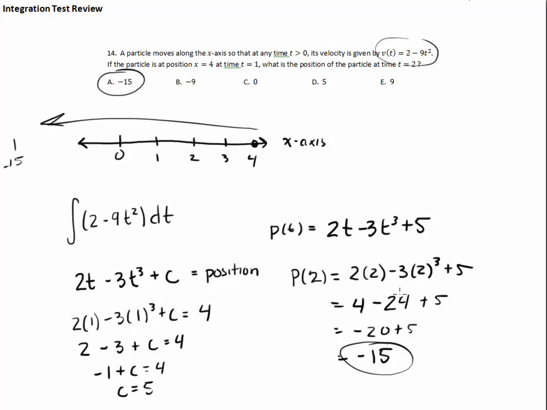At first this problem looks really complicated, but it's the same thing as the last problem. It's just got a little story to it. We started out with a derivative, which could be our f prime, and we are trying to find the antiderivative. So our position equation would be like f. We're just finding the antiderivative, and this information tells me that if I plug in 1, I get out 4. So it's just one extra step. I now have to use the equation I came up with and plug in 2. But it's very similar to problem number 13.